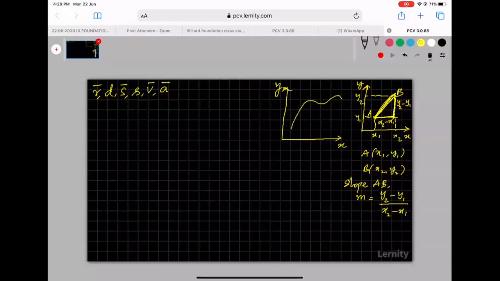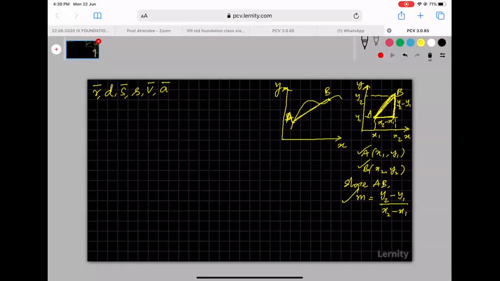See, the graph is randomly like this. And this point is A, sorry, and this point is B. A is still x1 comma y1 and B is still x2 comma y2. And if you draw a line joining AB, the m here, y2 minus y1 by x2 minus x1, is the slope of this line, not the graph.